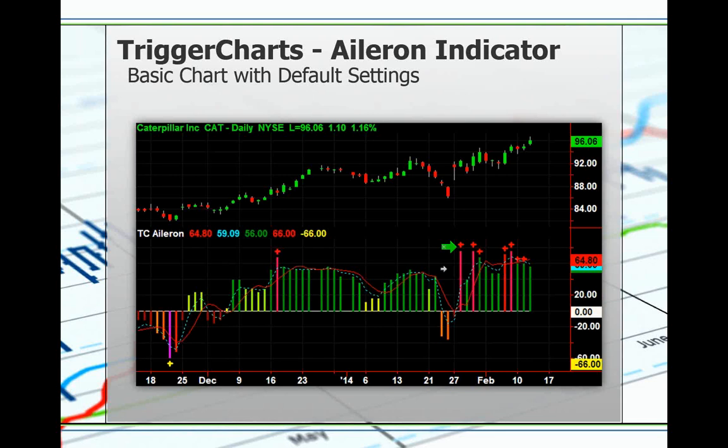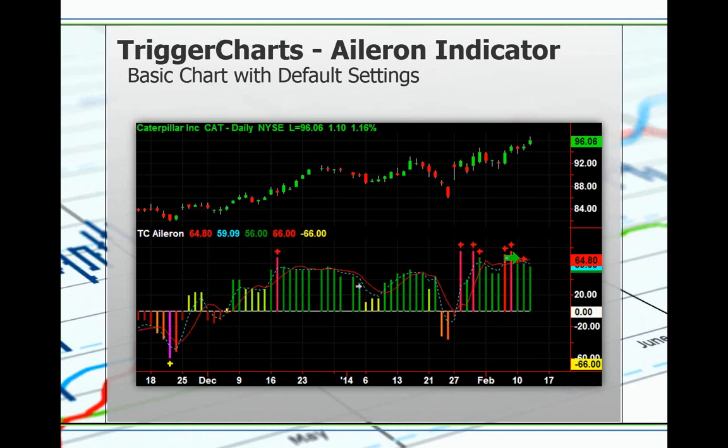So the colorations like magenta that you see here, and the indicators with the crosses and the clusters. See the clusters right here? These are, again, very much reflective of just Caterpillar by itself. That's an important thing because it does look to calculate it so that you find a level that is appropriate for just this. So you don't have to do a comparison like we always talk about, like a P/E ratio. What does that mean on its own? It means nothing. You have to do it in relation to something. But the nice thing about the aileron is that we created this so that it calculates on its own, and its overall levels are relative to the performance of the stock itself.